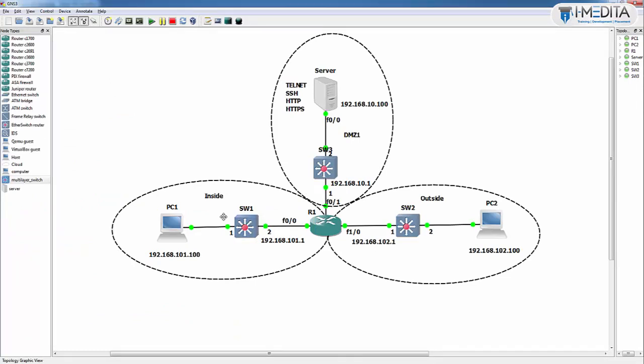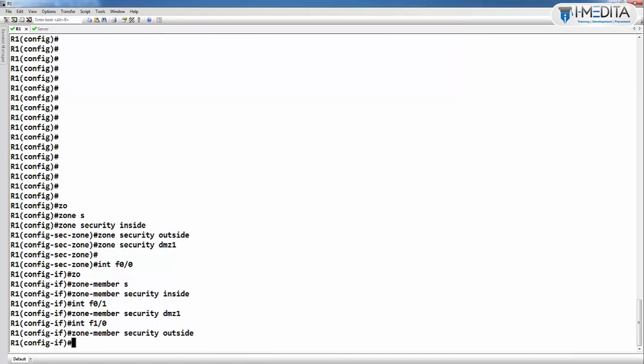We want inside can access telnet, SSH, HTTP and HTTPS, any of these protocols, for outside all. Go to R1.